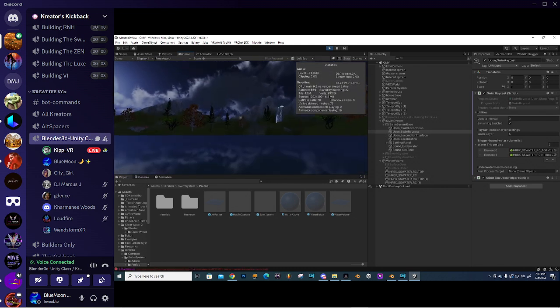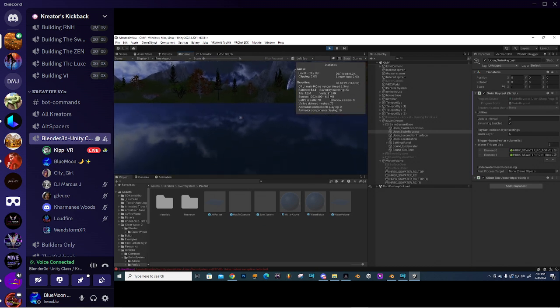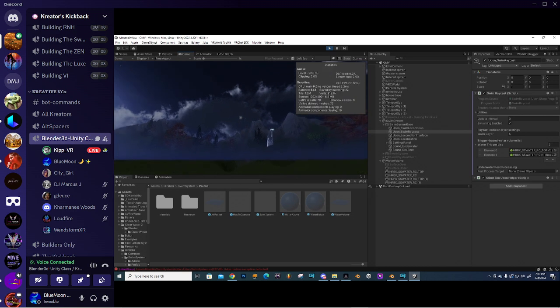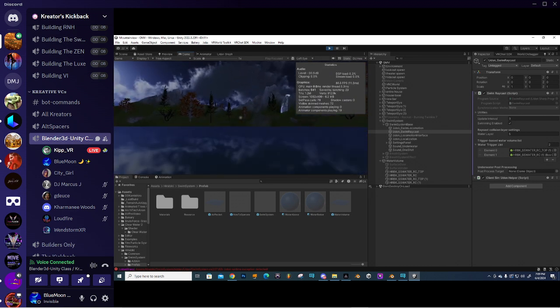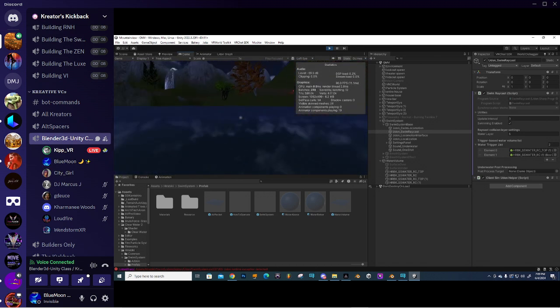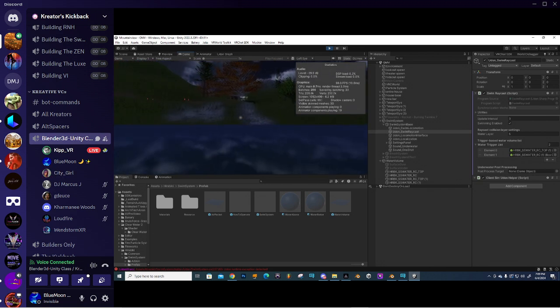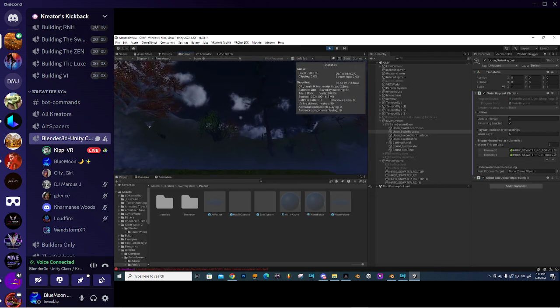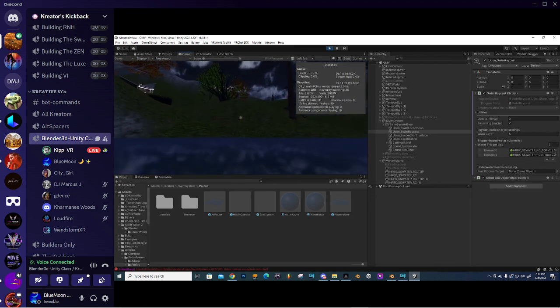You hear the water? Now, if you jump in it, you hear the splash. But if you just walk into it, you won't hear the splash. It works off the... well, you heard it that time. And as you know, when you hit your hands on the water, it makes the splash sound as well. If you look down, you'll swim down. You look up, you swim up, and all that good little stuff.